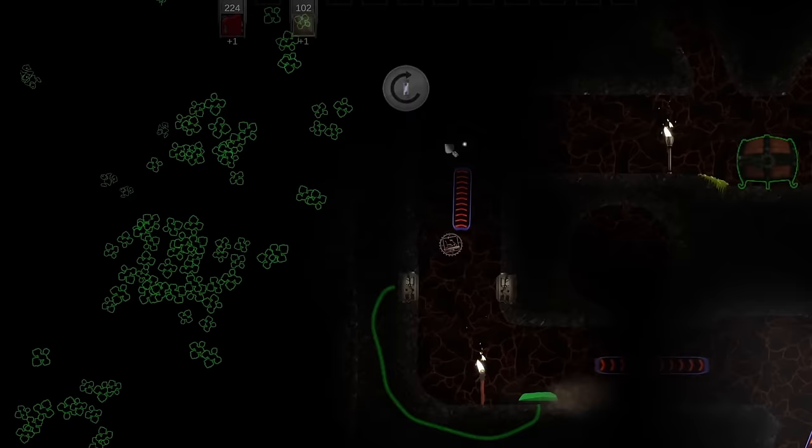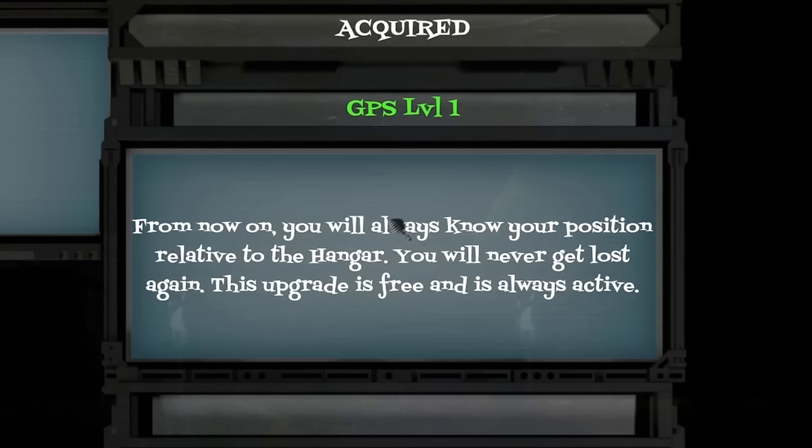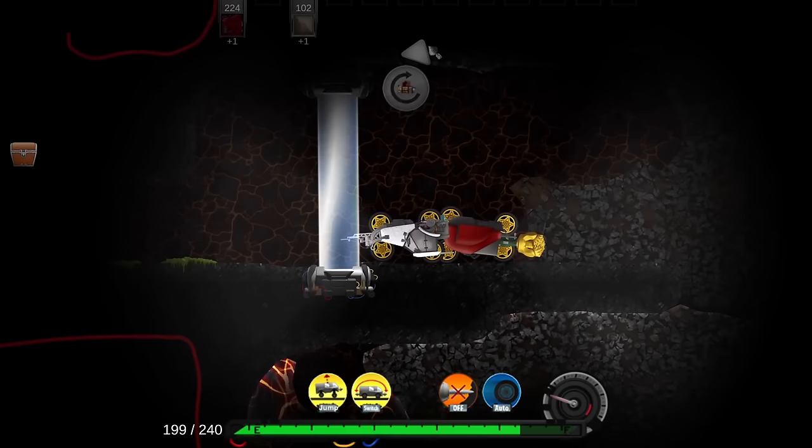Just gotta do it again. Yes, and then go the other way. Duh, come on, and then hit the ceiling and go that way. Yes, oh, got the chest. Woo, that was tough. Oh, hey, and a GPS level. We'll always know position relative to the hangar. That's pretty neat. And the hangar is up in that way, cool.